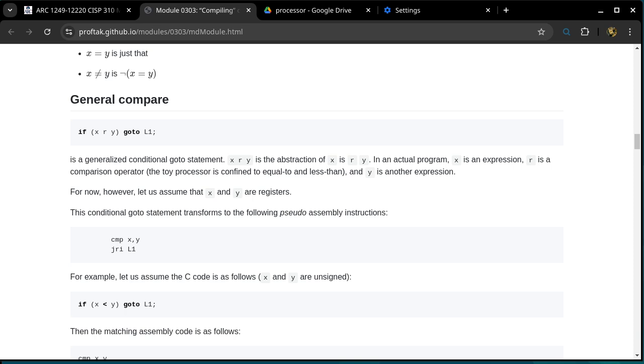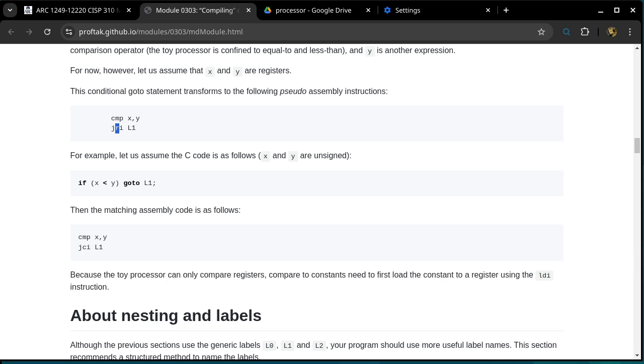Okay, so in this case, the first thing you need to do is to compare the two values, x and y, and then after the comparison, the flags will be set. In other words, all 5 flags will be affected by a CMP, a compare instruction. At that point, you can choose the one that you want to look at and then use it for branching purposes. So that means in this case, assuming that X and Y are unsigned, if you want to implement something like this in the original C code, it translates to this assembly code.